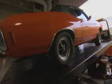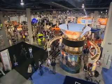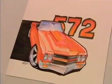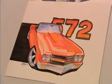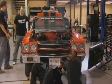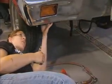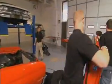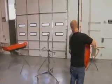Eight students, one Chevelle, and 100 days to make the car mind-blowing for this year's SEMA show. It's happening at Washtenaw Community College, where a team of young builders are taking a Chevy and reinventing it into something radical. Now, the project is in pieces at the school as the new engine is built at GM. Gary is in charge of the school side of the ride.